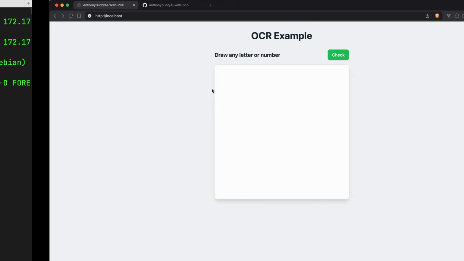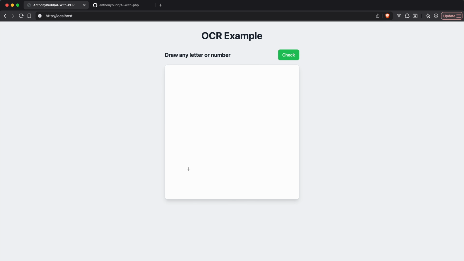That will start Apache, and you'll be able to go to localhost 80, which will load this very simple web interface, which has a JavaScript canvas where you can draw any character. When you hit the check button, it will send this PNG image back to http.php. It will convert it to a one-dimensional array and input it into that neural network. And then it will guess what the character is based on the training data.